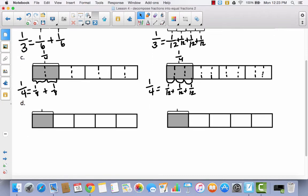All right, so let's count and see how many pieces there are in each whole. 1, 2, 3, 4, 5. So I have 1/5, and over here it's exactly the same, so I have 1/5. So I have to decompose this 2 different ways. First, I'm going to divide it in half. So think to yourself, if I divide each of these in half, what do my shaded pieces represent now? Instead of fifths, these are now what? These are now tenths, because when I count 1, 2, 3, 4, 5, 6, 7, 8, 9, 10, there are 10 of them. So I have 1/5 is equal to 1/10 plus 1/10.